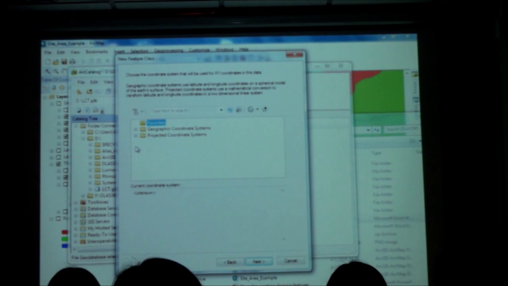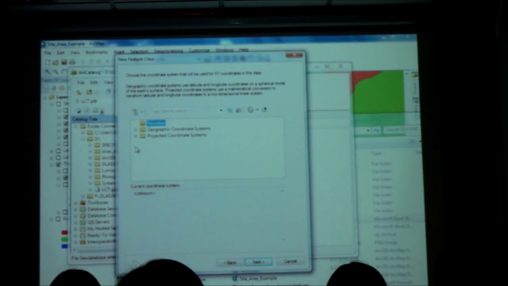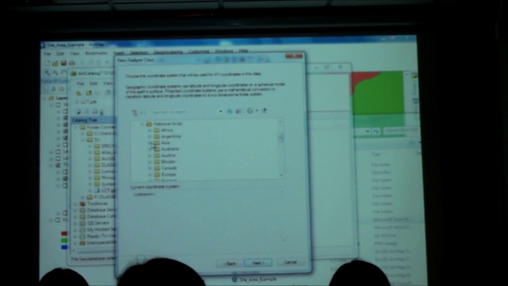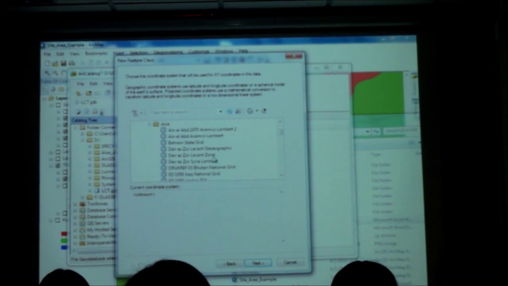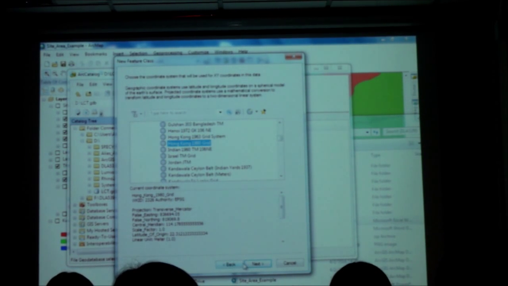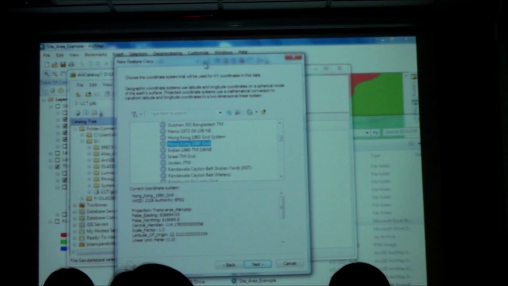And what coordinate system are we setting it to? Projected. Can go to national grids, Asia, Hong Kong 1980. So again, I have to repeat, make sure it's in a projected, otherwise you cannot derive the areas.